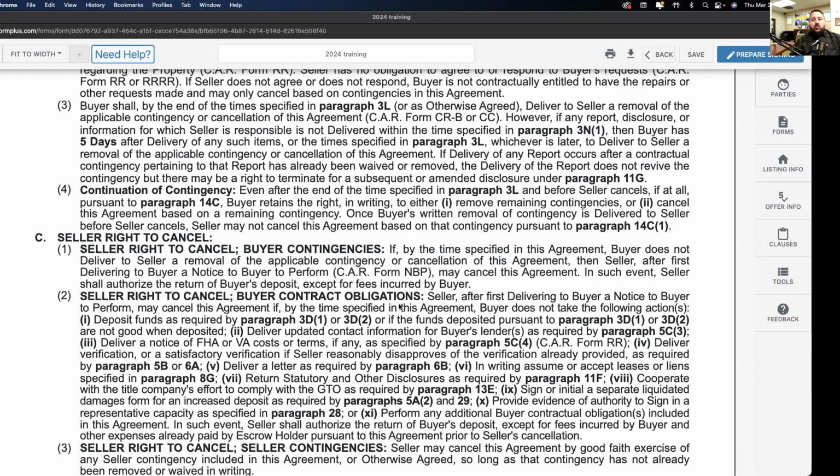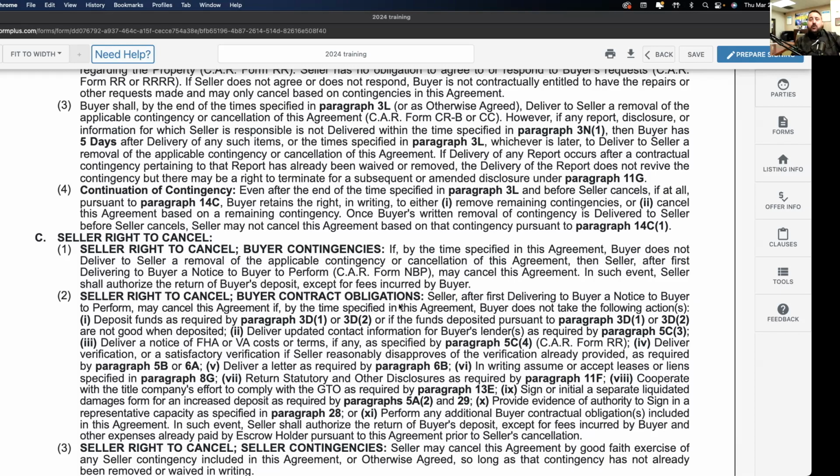The only way the seller can cancel on a buyer is if they send them a notice to perform based on the contractual obligation or a contingency period, and the buyer doesn't perform. Then the seller can send cancellation rights. And that notice to perform does not expire, which means if I send you a notice to perform today, which means you have to perform on Saturday or Monday, it would carry over to Monday, and Monday you don't do it, and I wait a week or two and then decide, you know what, we're not waiting anymore, I cancel. I would have the right to do that based on that notice to perform because you didn't perform.